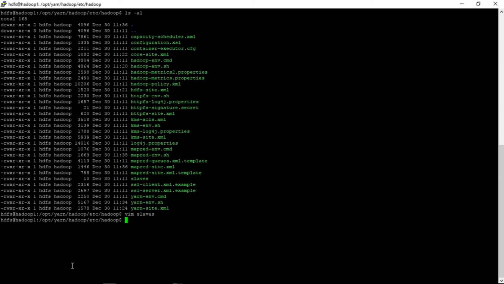We don't have a masters file, so we need to create the masters file. The masters file keeps the value of the secondary name node. So we are going to use Hadoop 2 for our secondary name node.